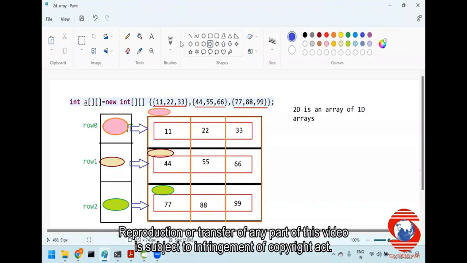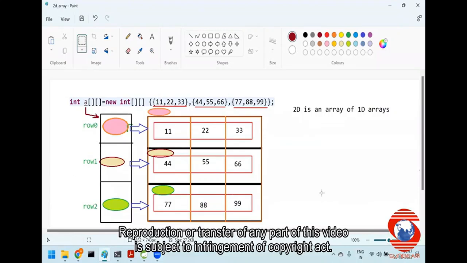It means, can I say, this particular array A is holding these arrays? So the array name will have the address of the first row, but ultimately, what is this complete array? It is nothing but a 2D array, which is an array of 1D arrays. Is it okay? This is a one dimensional array and it is pointing to another array. And that is the basic definition of a 2D array.